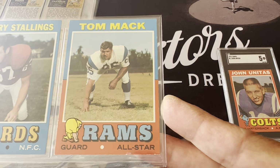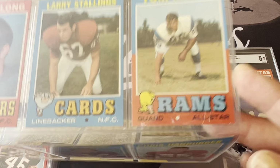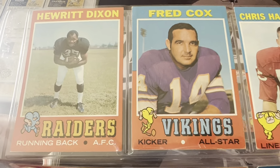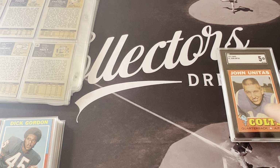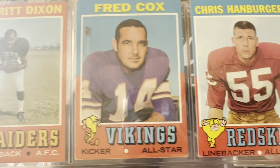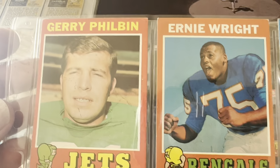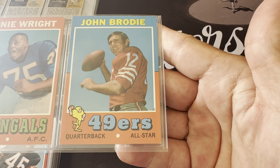Tom Mack, great guard back then, an all-star again, an all-pro. The all-pro was different back then. They didn't pick everybody. I mean, as you can see, Namath was not an all-pro. Neither was Johnny Unitas. You know, the people that selected the Pro Bowl was very limited back then. Fred Cox, Chris Hamburger, another great player here. So then John Brodie. Yeah, John Brodie is an all-star.